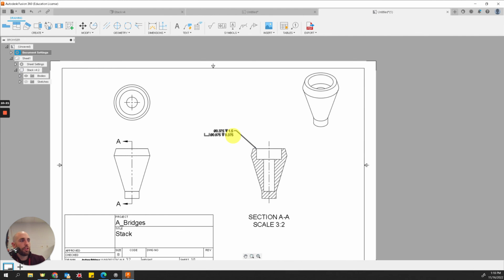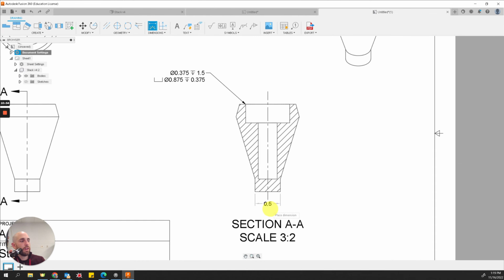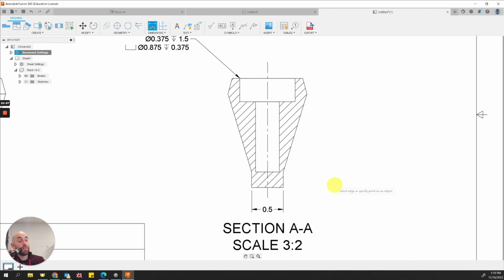Now the last little trick that I want to show you is this. Okay, we've got a lot of diameters that we need to mark here, don't we? It's up to you whether you want to mark the diameter over here as a circle and mark it that way. That's fine. But let's say you were inclined to mark the diameter over here from the cutaway view, the section view. The way that we can do that is by using a regular dimension. So the diameter of the base, for example, from corner to corner, it is showing the correct distance of 0.5, sorry. But it's not giving me the diameter symbol.